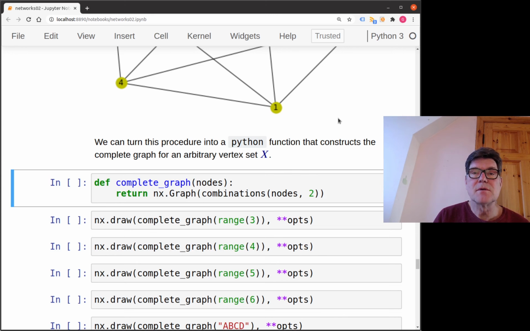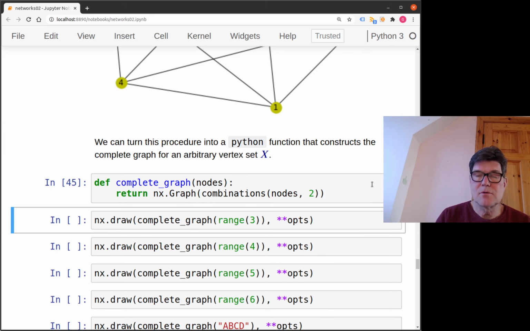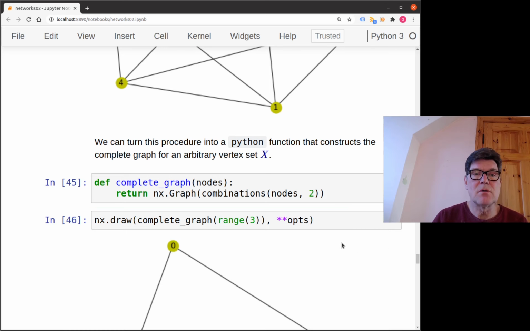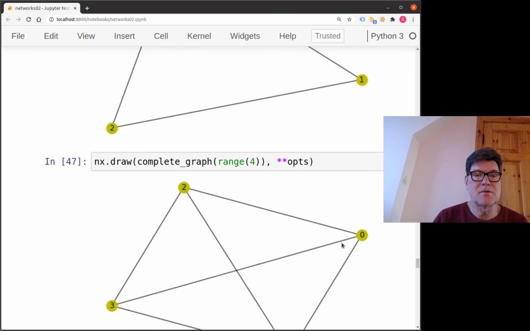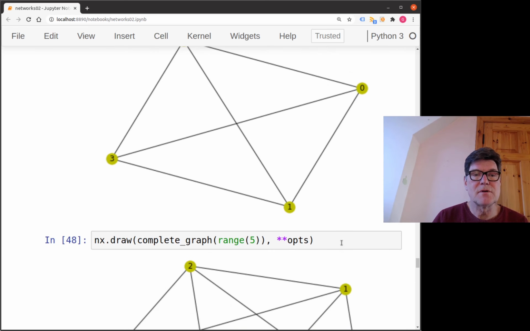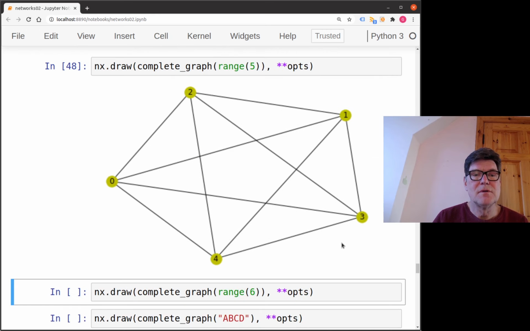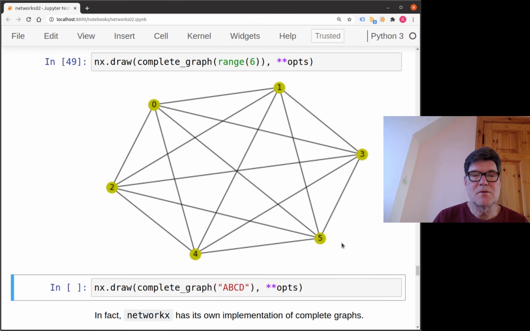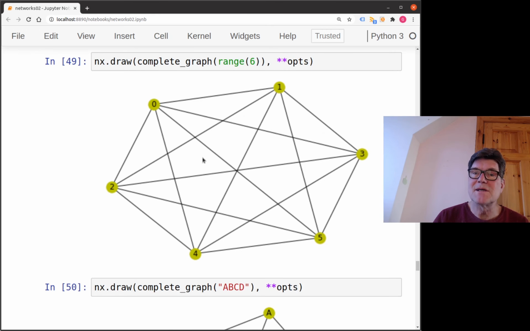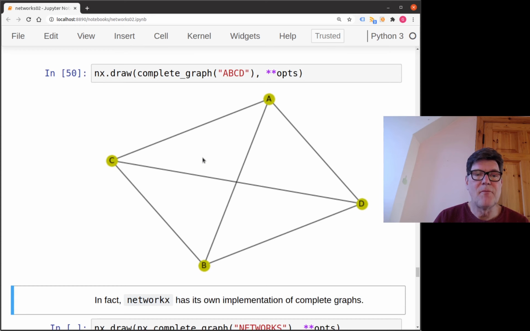By using the commands we've used before, we can define this as a function, call it complete graph with argument nodes, and then we can use this function to draw a complete graph on 3 nodes, 4 nodes, 5 nodes, 6 nodes, or on the vertex set A, B, C, D.